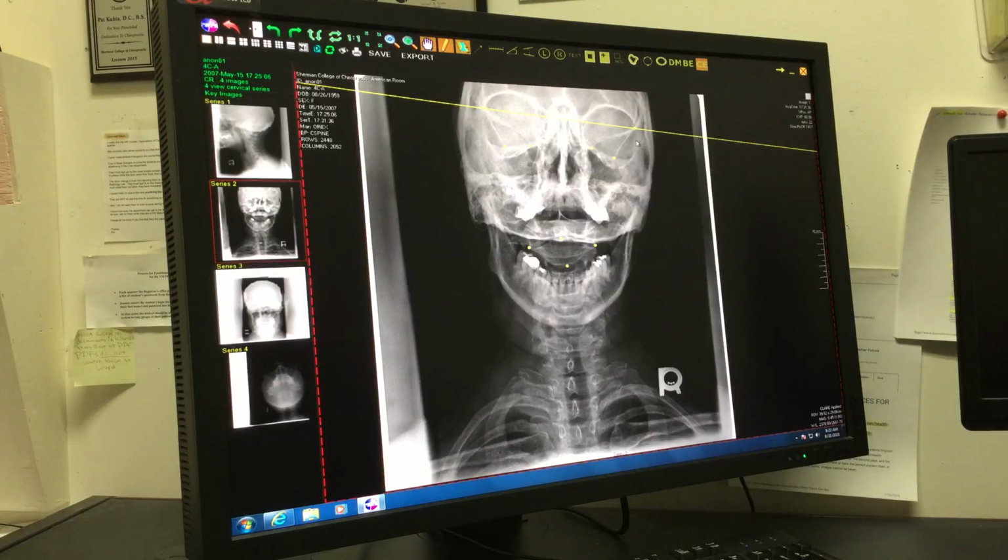To create the superior baseline, we want to make sure that the superior baseline we create is representative of the side and the severity of the patient's head tilt. So if we look at the image, we can see that our patient has a moderate right head tilt. So we want to make sure that the superior baseline we create is moderately lower on the right, on the side of the patient's head tilt.